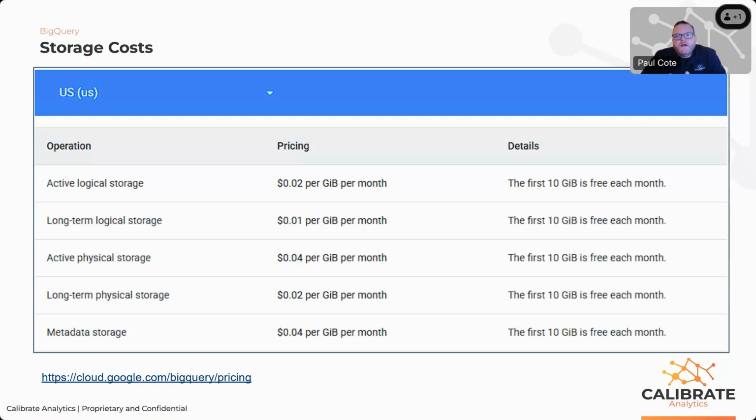So if you're starting out, for example, if you're using Google Analytics 4 and you've just established it, from a storage perspective, I wouldn't expect cost until you've collected a significant amount of days of data, if that's the only thing you're doing. Eventually you will incur a cost, but to get started, you probably won't be seeing much, if anything at all.